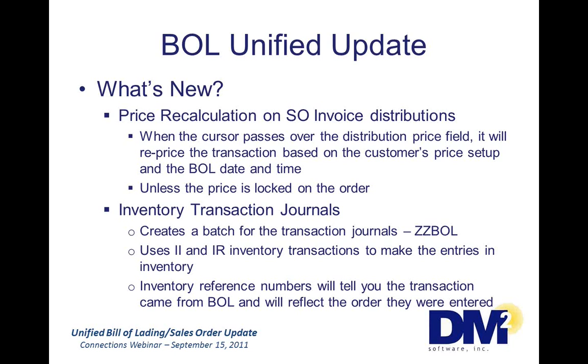In addition, the inventory reference numbers have had a change made to them as well. When all inventory transaction types entries are made, they are assigned a reference number. Now the transactions that come from bill of lading, their reference number will start with the letter B, and each inventory transaction associated with the update of a specific bill of lading will be numbered sequentially, which will make researching problems easier. So the first receipt in would be B1, the issue out would be B2, and then when we receive it into the receiving warehouse, it would be B3.